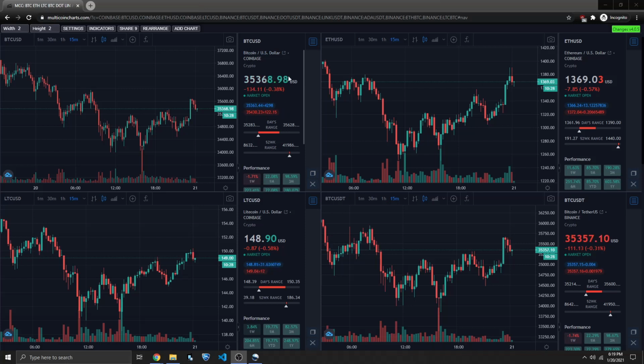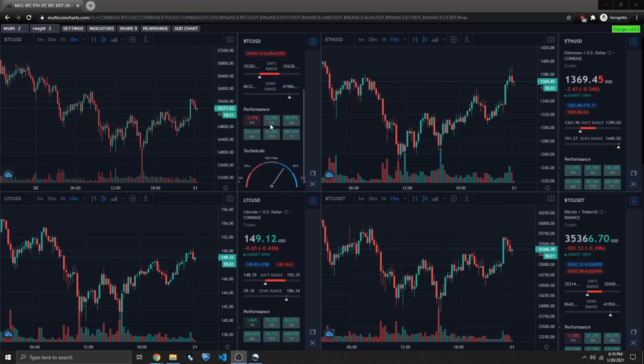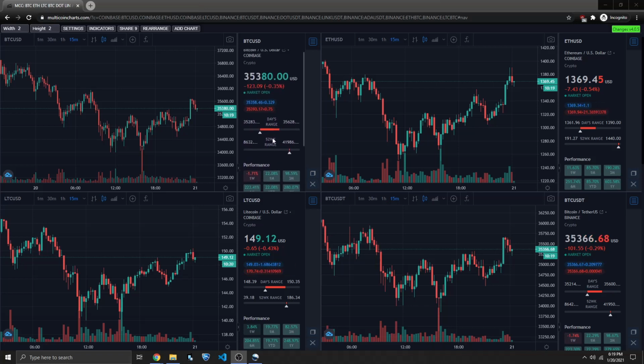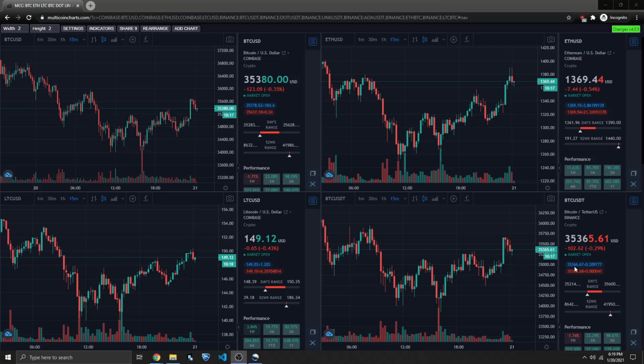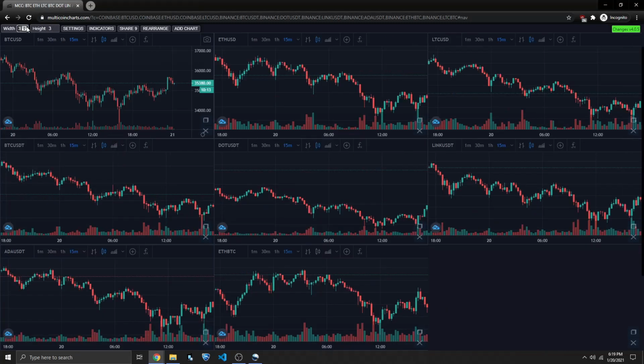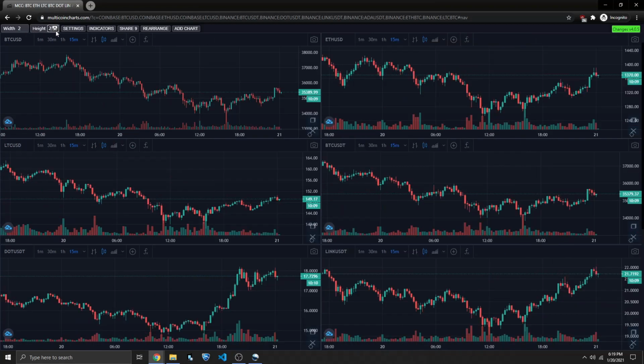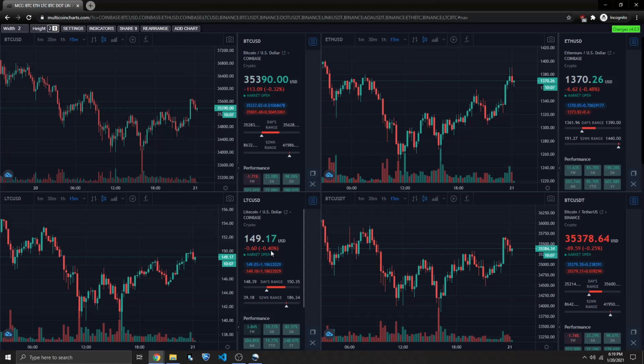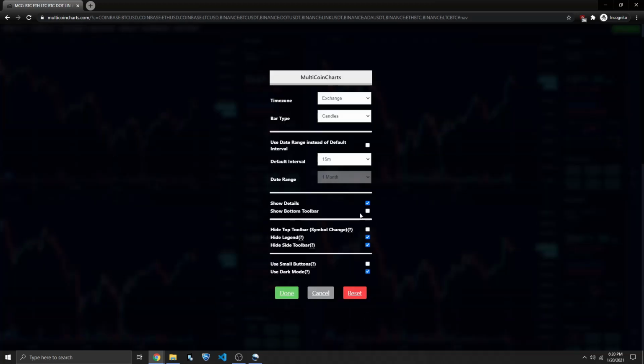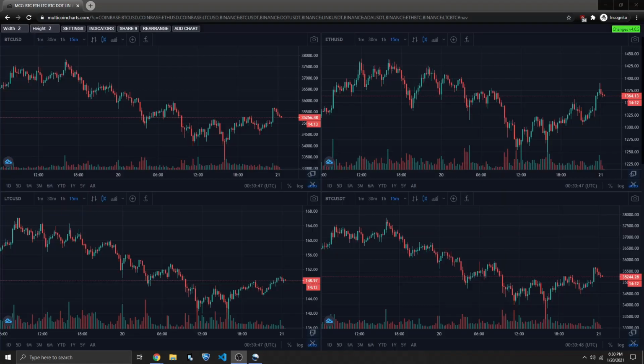You get the current price, the percentage change for the day, the current bid and ask, and a bunch of other metrics that you otherwise wouldn't see. But as you can see, it also takes up quite a bit of screen real estate. So if you go to a 3x3, it actually removes that. But as long as you have the room for it, then you can see this side panel there. Now we'll move on to show bottom toolbar.